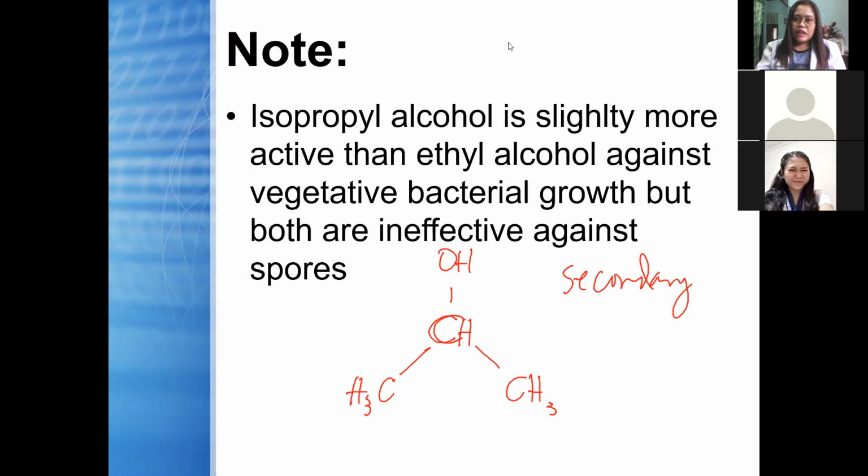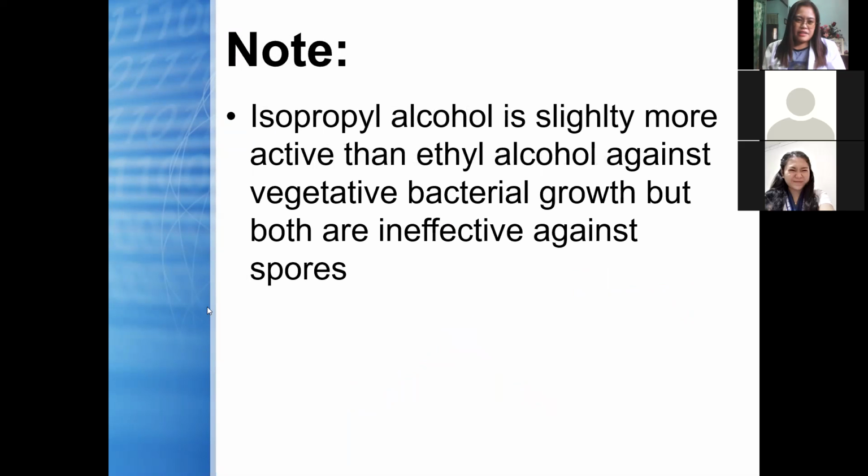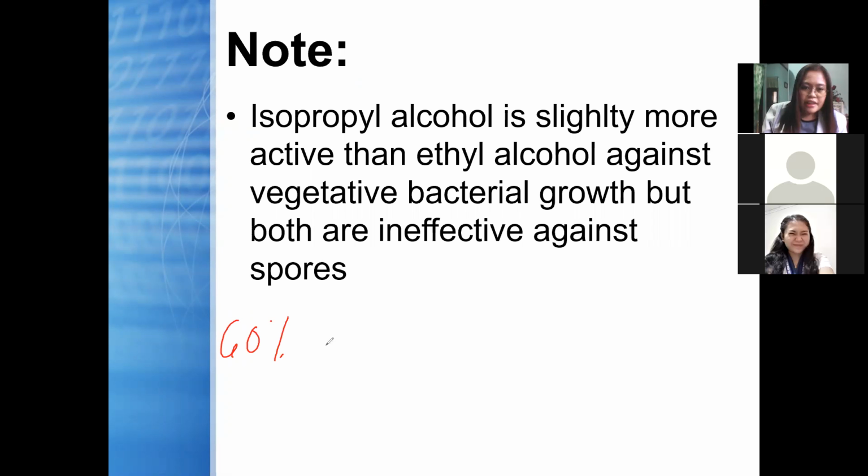So, another thing, I think the 60%, hindi na siya moagi. Kanang 60% na ethyl alcohol or ethanol class. Yes, Belly, you're raising your hand. Yes, isa man. Wala. Pindot lang.